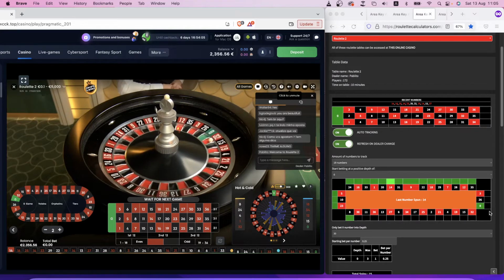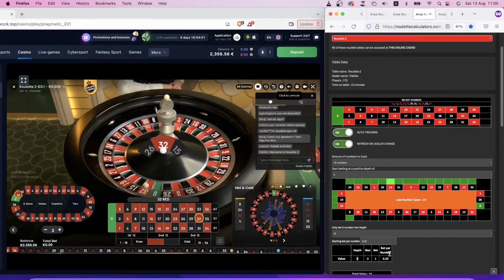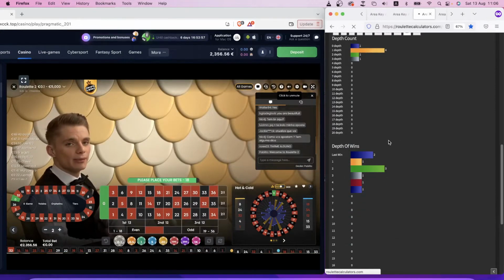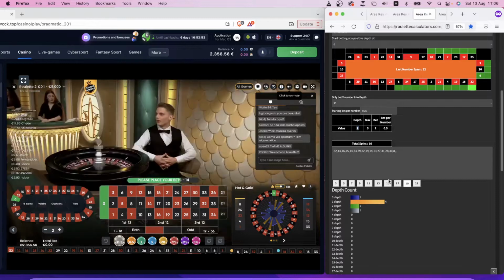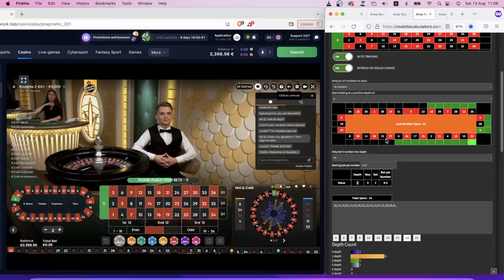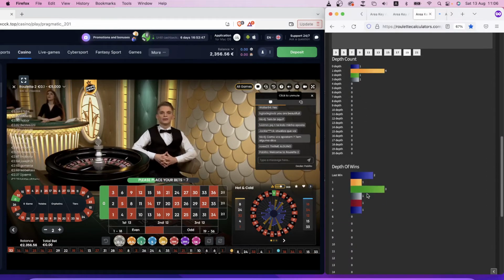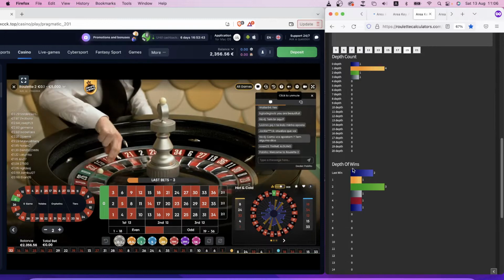And yeah, we would have got that. It landed on number 32. So that's now put that to a depth of 1 again. This is a gameplay that I've done quite a few times. And the reason I'm saying that is because every time it goes to a depth of 0, he's always hit the unhighlighted section, putting that to a depth of 1, which you can see here. There's no breaks between the higher depths.